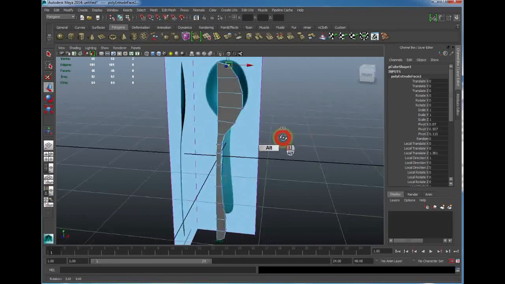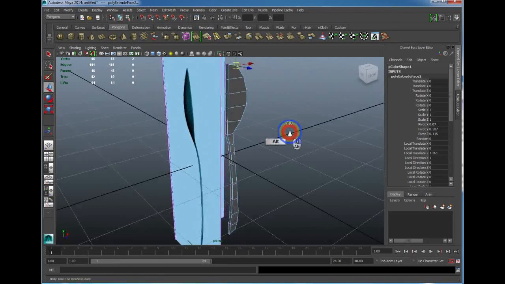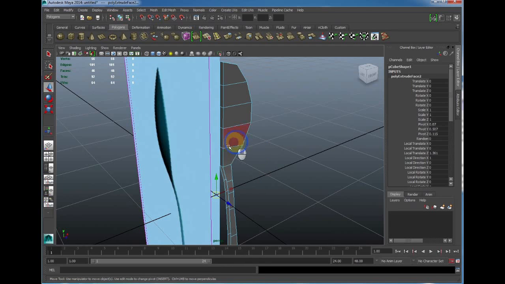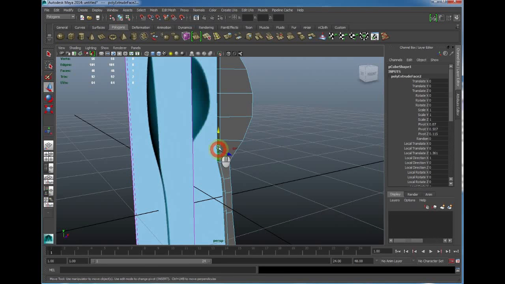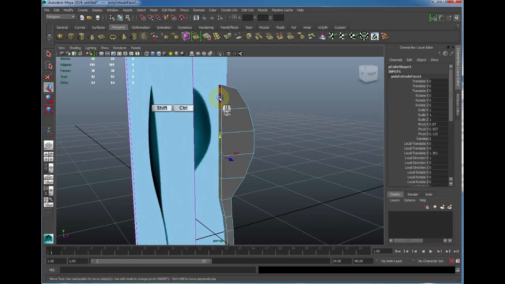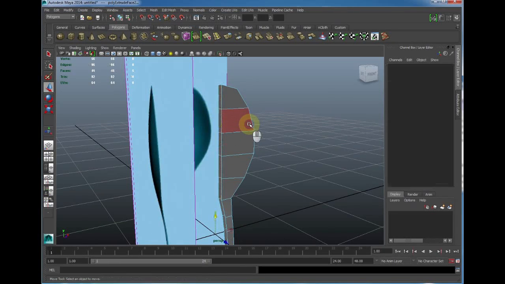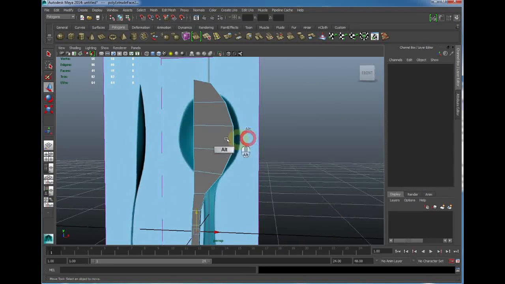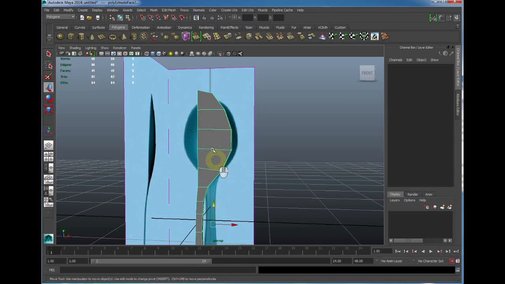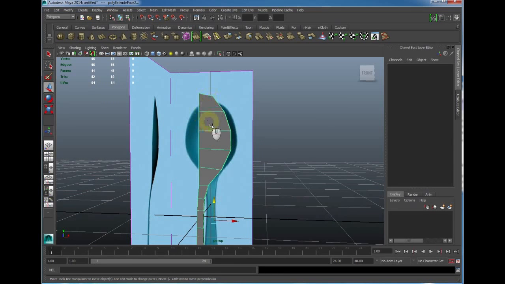Okay, before I go any further, what I want to do is delete the face here. Don't need this face, so I select this and delete. Okay, right. And then I'm going to go to the object mode. Make sure, so you know, it's a green color. Object mode is always that green color.